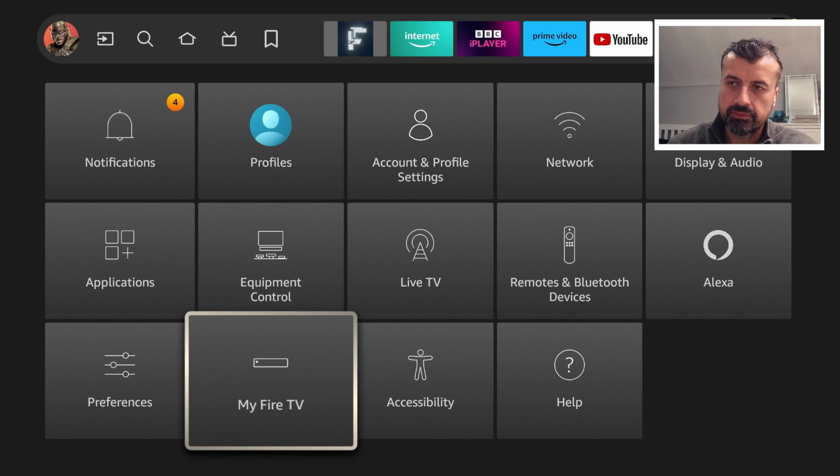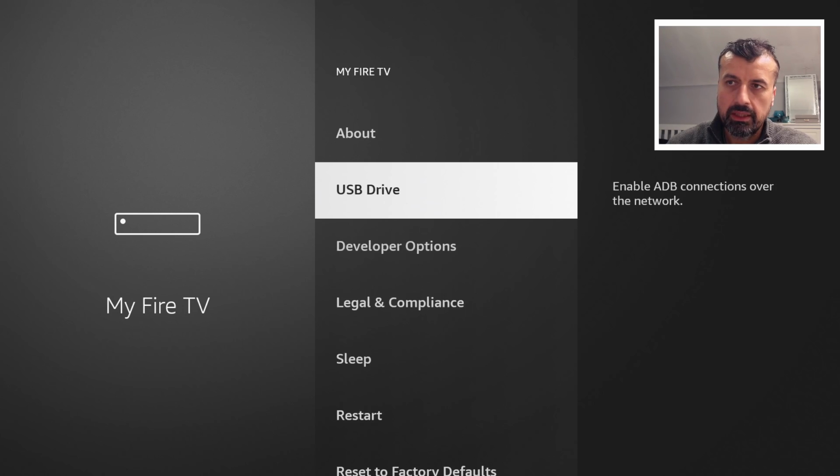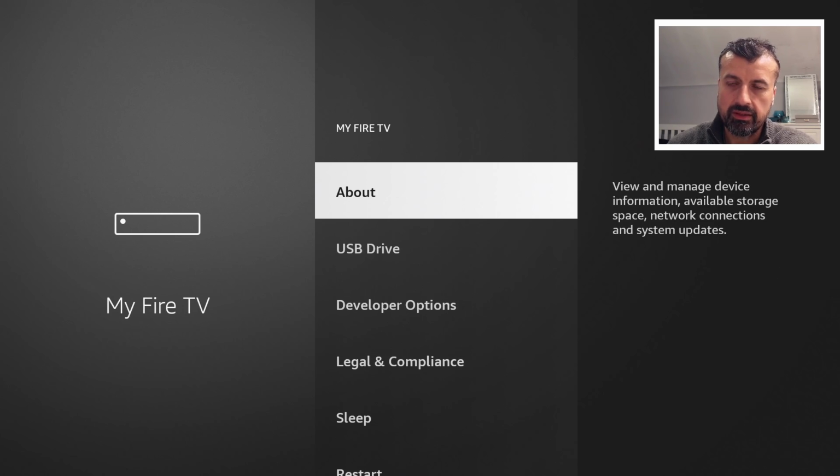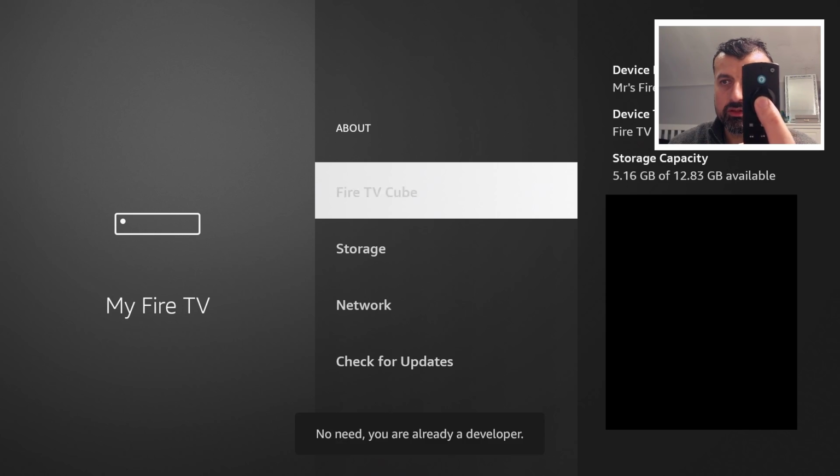Let's click on that. Let's go to developer options. Now, if you can't see the developer options on your device, maybe if it is a brand new device, then if you go back, let's click on about. Let's click there. Now, where it's got your device type, we can see this is my Fire TV Cube. If you press the select button here 7 times, 1, 2, you'll see at the bottom when you do this on a new device that you are 7 steps, 6 steps, 5, 4, 3, 2, 1, steps away from being a developer.